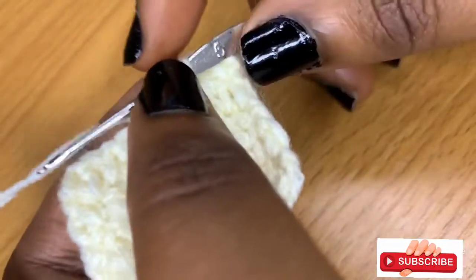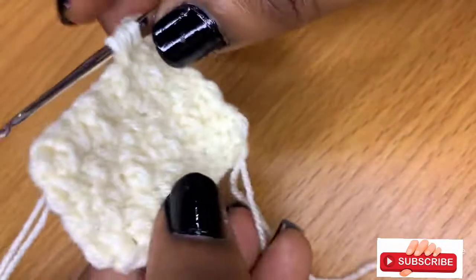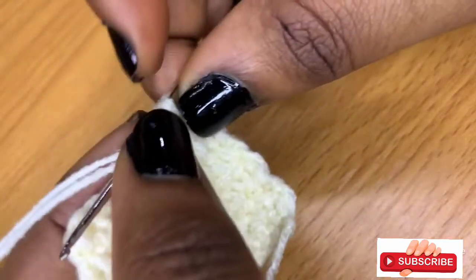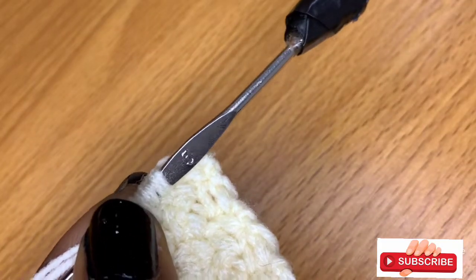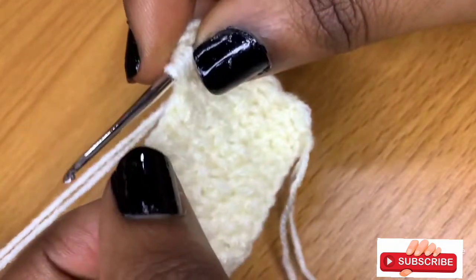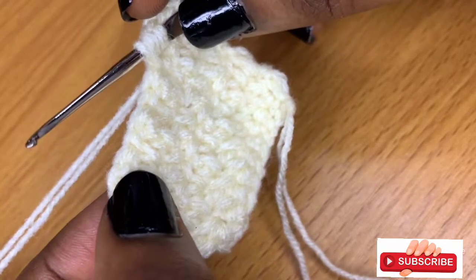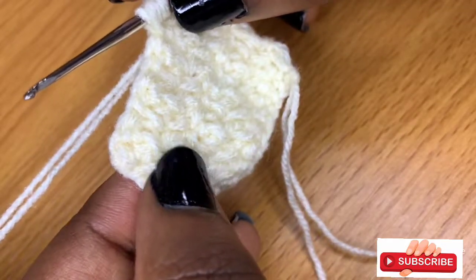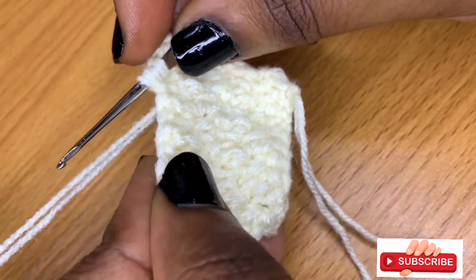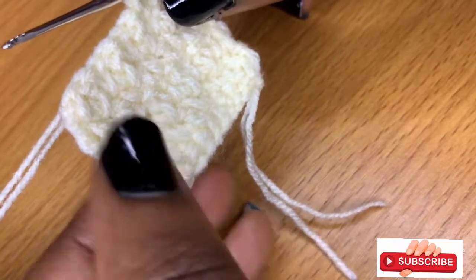So I doubled my yarn because I couldn't get a bigger size of yarn, and I want my belt to be very thick. You know, we're making a belt and we don't want it to be soft. So if you can get a bigger size of yarn, then that'll be fine. But I couldn't get one, so I had to double mine. And if your yarn is just like mine, then you can double it as well. Or if you have a bigger size, then you can just use one. That'll be fine.